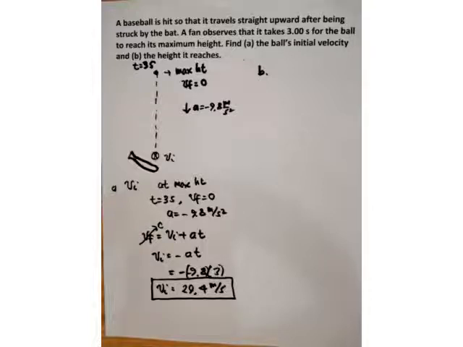Sir, always 0 po ba yung final velocity or it depends po sa question? Nag-0 yung final velocity sa maximum height. Doon lang. Okay, doon lang nagsi-zero yung final velocity. So pag pinag-usapan natin ay na-reach na yung maximum height, automatic na yon na yung velocity sa point na yon ay 0 at the maximum height. Okay? Sige.